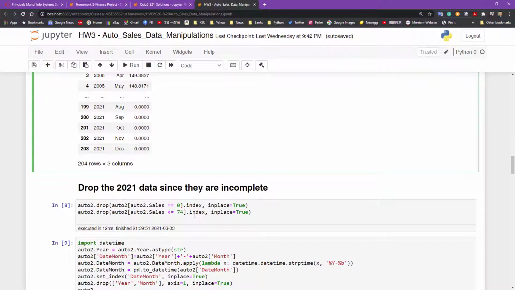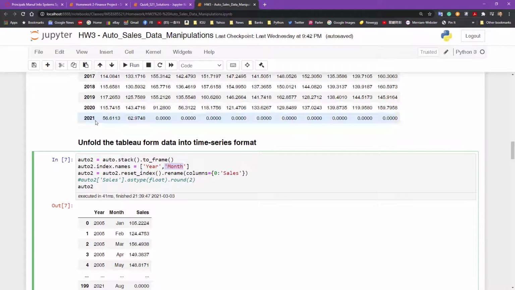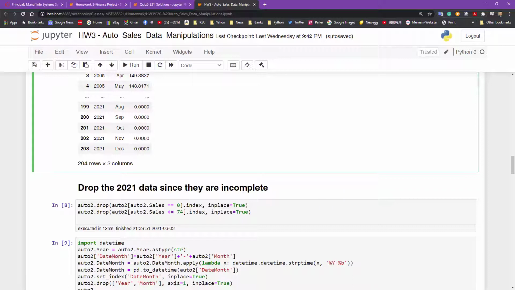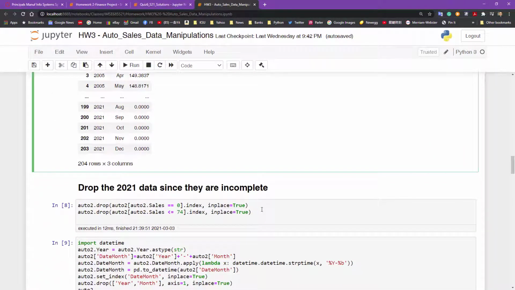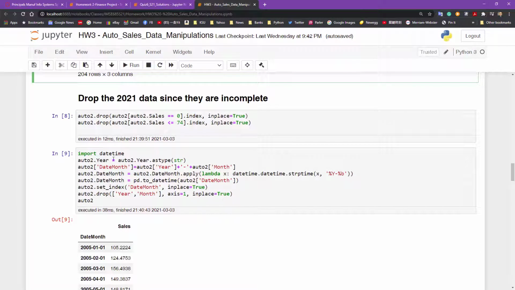Before I do anything, I'm going to eliminate all the data from 2021. So I'm dropping all the rows if the cells equal 0, and dropping all the rows if the cells are less than 74,000. And I'm organizing the years and months, combining them together as the index now.